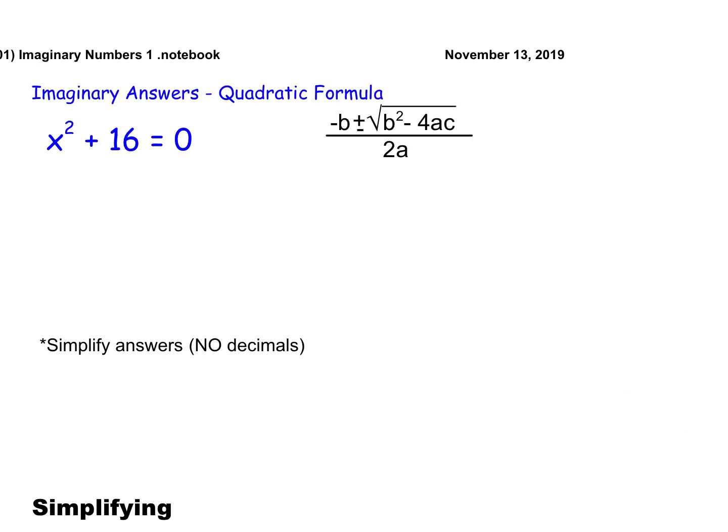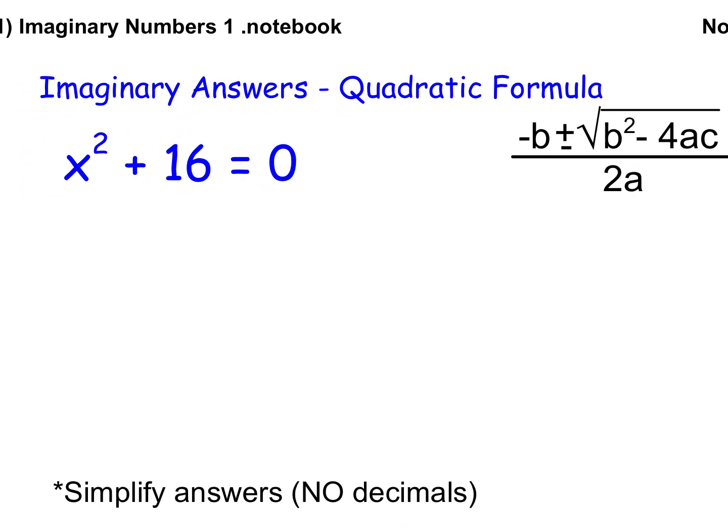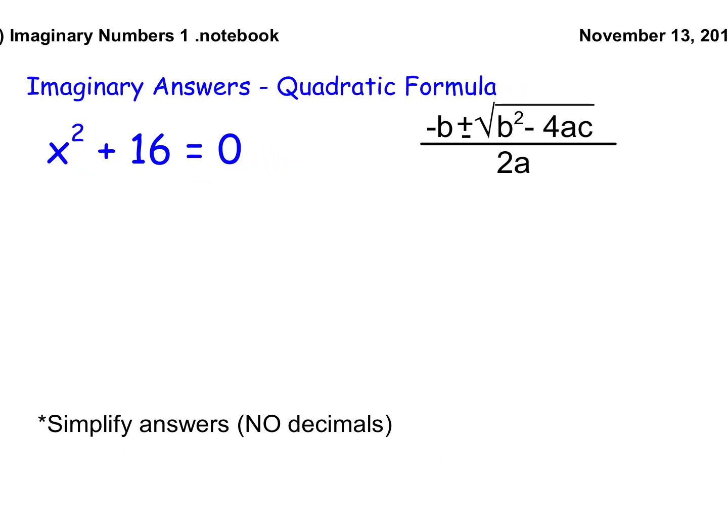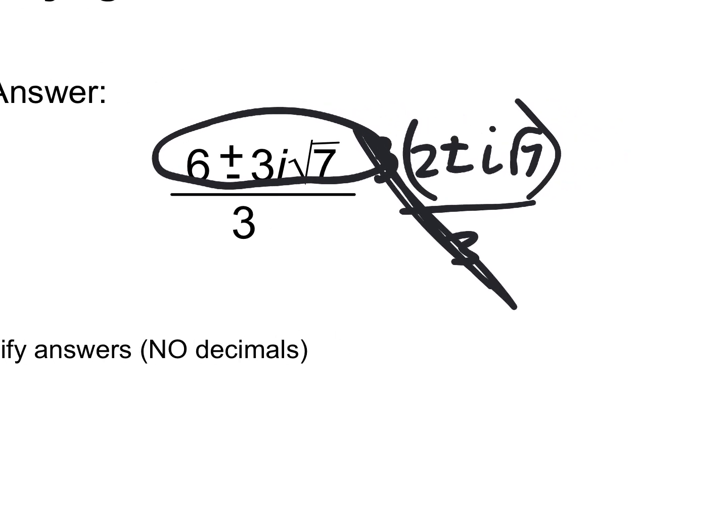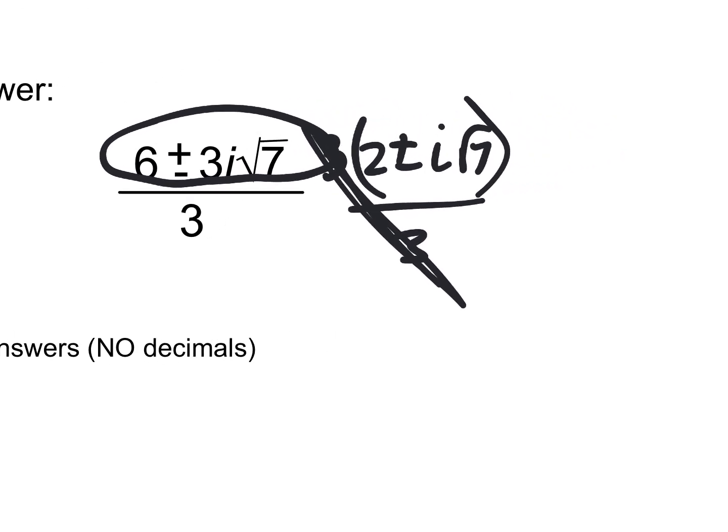All right, moving on. Let's just do one more that's weird. I could see a kid getting to this one on the test and going, how am I supposed to do that? It doesn't have any b. It does have a b, but be careful. Is the b 1 or is the b 0? b is 0. Everybody just try to find this one. It's a lot easier than a normal one because b equals 0 drops out a couple parts of my equation. Go ahead, just do it with b equals 0 and see what you get. And the last answer, I forgot to hit record on this one, was 2 plus and minus i root 7.